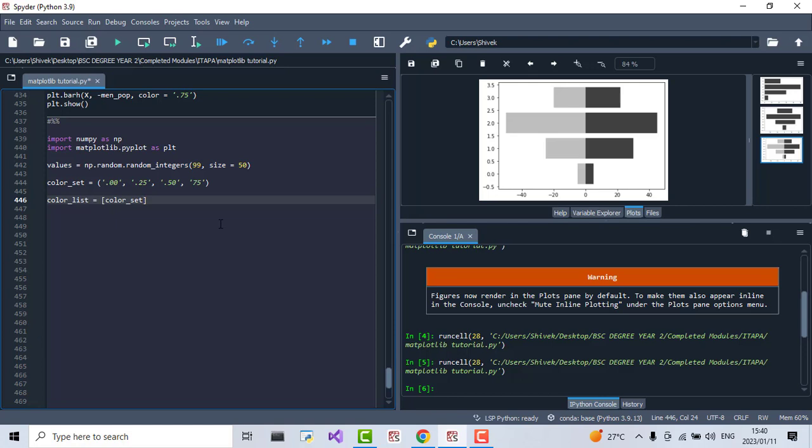This is a list comprehension. Within this, I'd like to pass len of color set multiplied by val, floor divide by 100, for val in values. That is the list comprehension we have here.